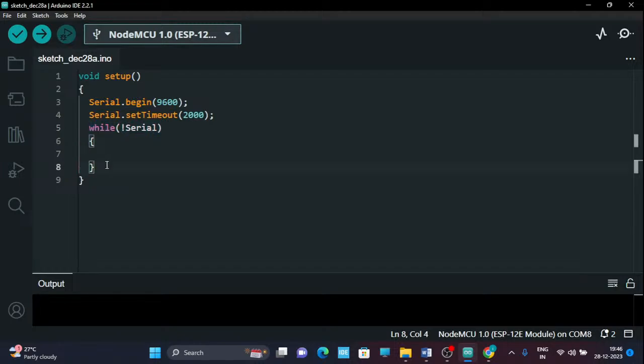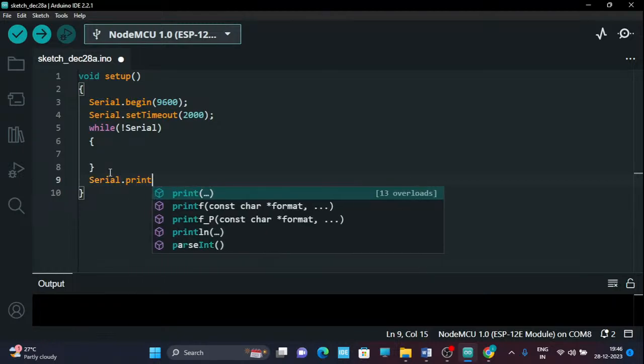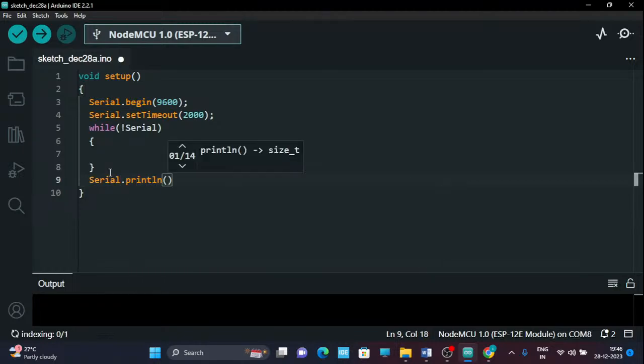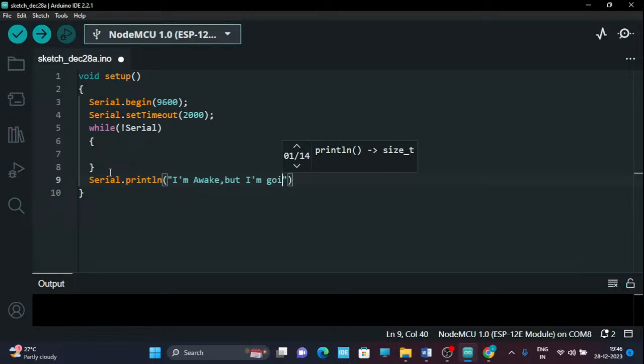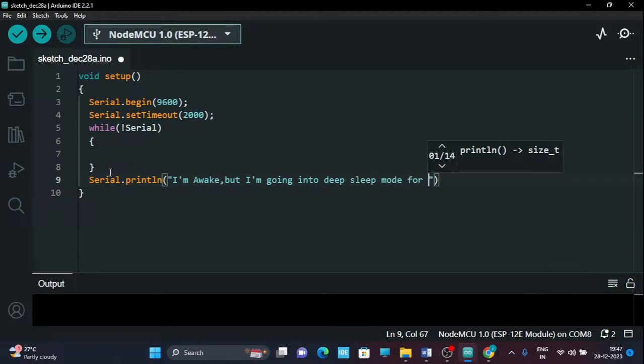Okay, now let's print the message. After the while loop, I am going to print a message with Serial.println. I am going to give a message like, I am awake, but I am going into deep sleep mode for just 30 seconds.